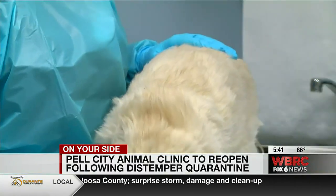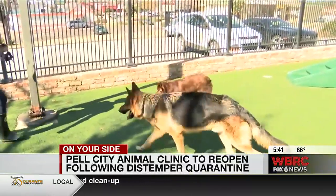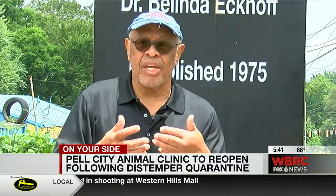Dr. Williams says it's best to get your pet vaccinated as early as you can, but also watch their surroundings and how they interact with other animals. Go through that series of vaccinations for your puppies and for your older dogs — do that and you can lessen the possibilities of getting distemper. The distemper can be carried by raccoons, foxes, coyotes, and other animals. So if your animal is in that kind of environment where those critters are, they could get distemper through droplets as well.